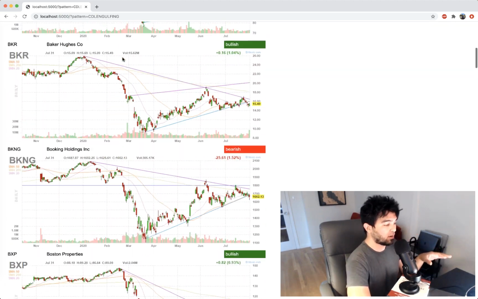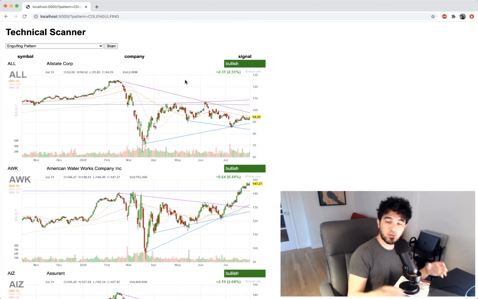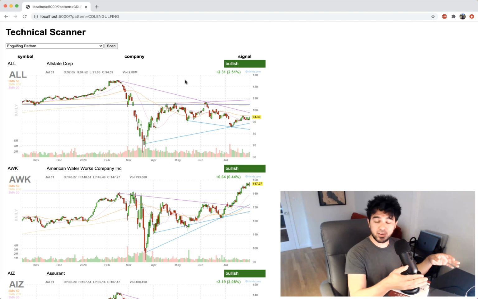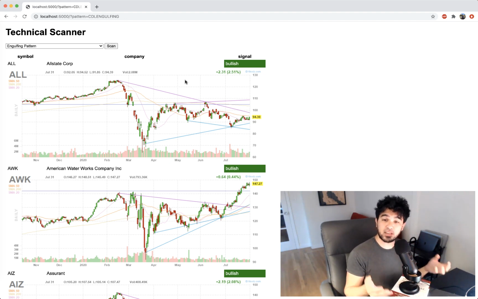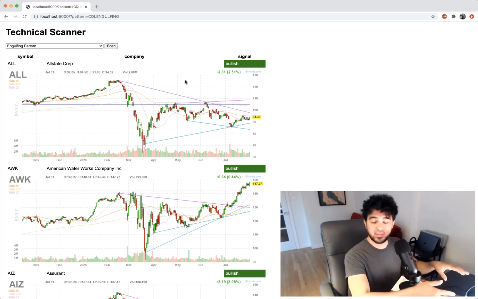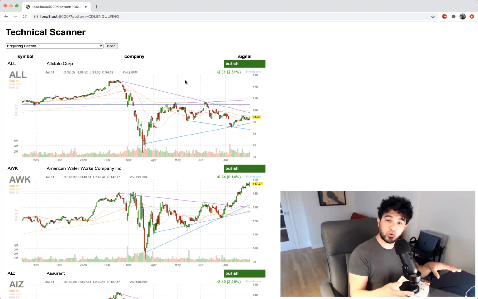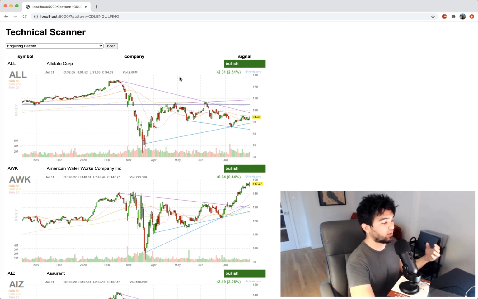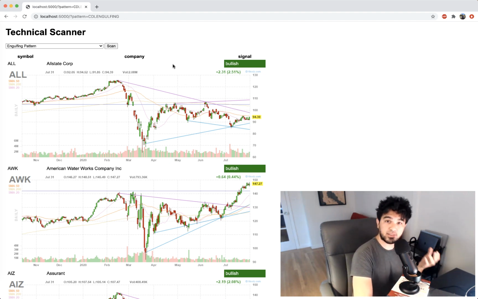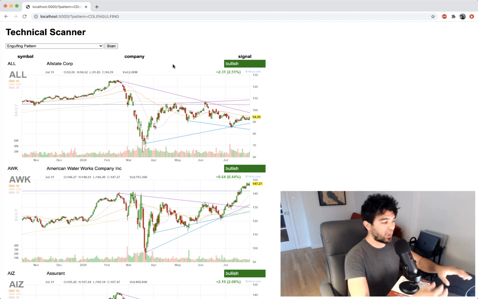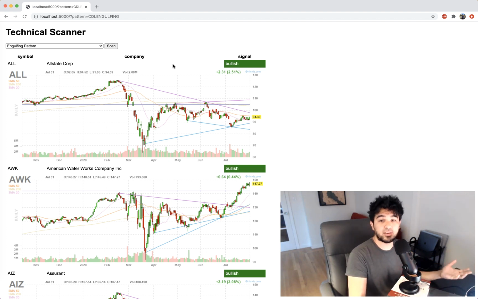And not only can you do candlestick patterns, we can add front end and back end components for any technical indicators we're interested in scanning for. As a viewer mentioned, he doesn't think these candlestick patterns are very useful on their own, but you could maybe combine them with some other indicators in order to provide a more powerful signal. And so you could add any of the other indicators in the TA-Lib library to this and hook it up and maybe scan for a combination of several indicators in order to create a more powerful signal.